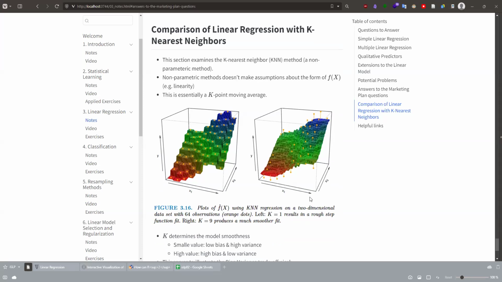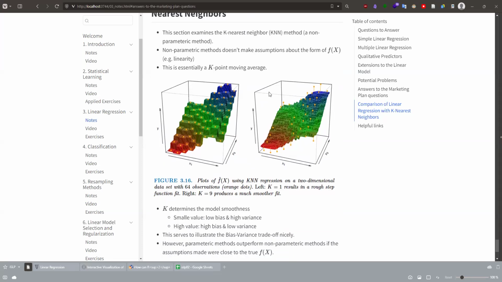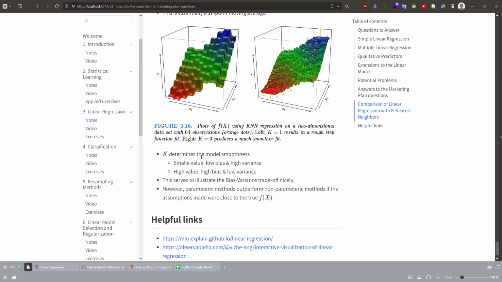And it's essentially a moving average. I think it works by finding the average over some K points. K is a hyperparameter that you tune, and it also determines the model smoothness, as shown here in the plot.